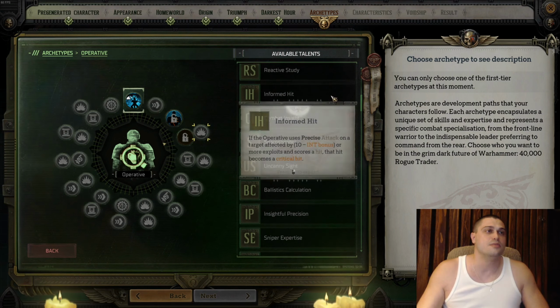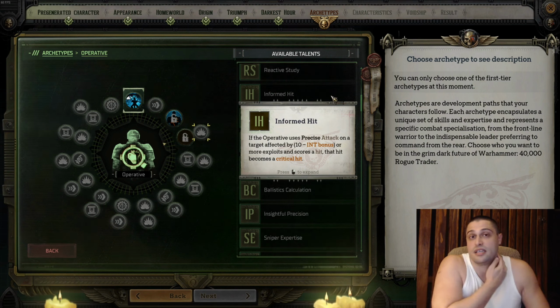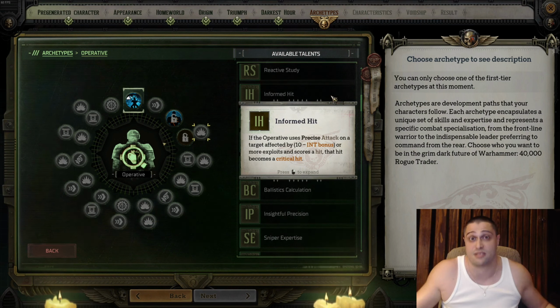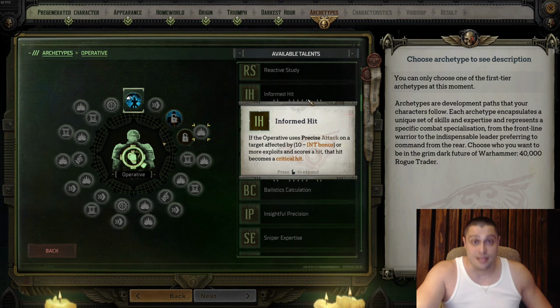The next one would be Informed Hit. Absolutely great talent, best on a Bounty Hunter. It's valid on all though. If the operative uses precise attack on a target affected by 10 intelligence bonus or more exploits and scores a hit, that hit becomes a crit. You're gonna crit more often. That's the talent. That's why it's great, and that's why it's best on a Bounty Hunter. You wanna crit like crazy with a sniper. Good on Assassin as well. But have in mind that it only counts for a precise attack, and that's the active ability, active spell.